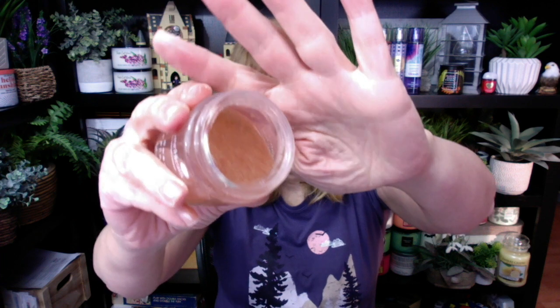Then we have from Pure Heels a rose petal sleeping mask. I don't see this on the info card, so maybe it's a bonus item — I signed up this month so maybe they threw something extra in. It looks really pretty. Oh, it's rosy — it kind of smells good. That's kind of neat. I'll try this — it's a sleeping mask, kind of interesting.